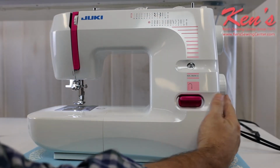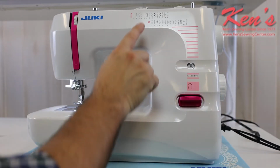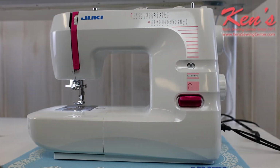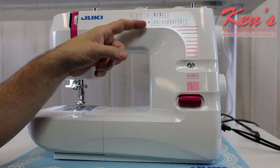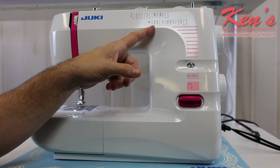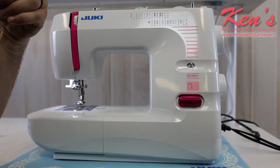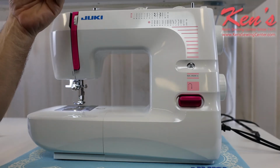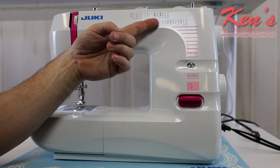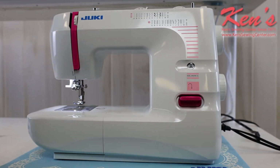To change the stitches on the machine, I have a dial on the side, and I know again by my letters where I'm at. The machine also has a row of stretch stitches, and all I have to do is move my stitch length lever over till I see the pink S, and it automatically internally will convert the machine over to do this row of stitches here. These stitches are very good when I'm working with stretchy material. Like a straight stitch, it'll sew 2 stitches forward and 1 reverse, automatically back tacking the stitches. It opens up other stitches like a decorative rick-rack stitch, some overcasting stitches that are built into the machine, and applique stitches. Let's show you a little bit about what this machine can sew.